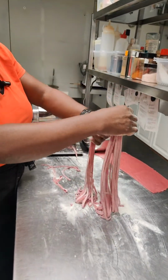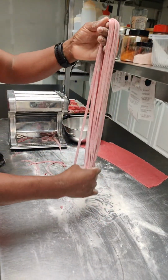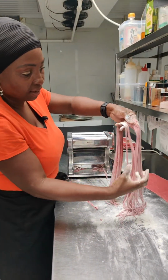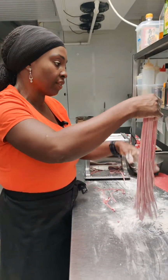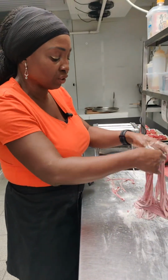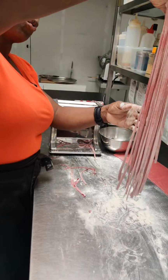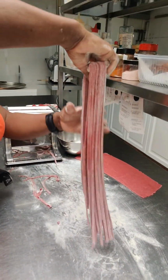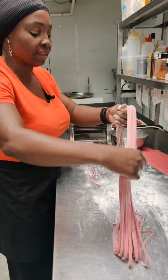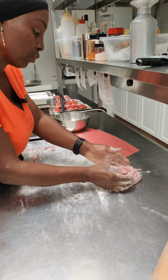So that is tagliatelle. If you don't want to cook it immediately, you can dry the pasta using the pasta stick. There's a kind of stick that stands, but I don't know what they call it, with branches. You can just hang your pasta dough like this for days and it will dry, and you can put it in a container to be used for later days. But otherwise, your pasta is ready to be cooked.